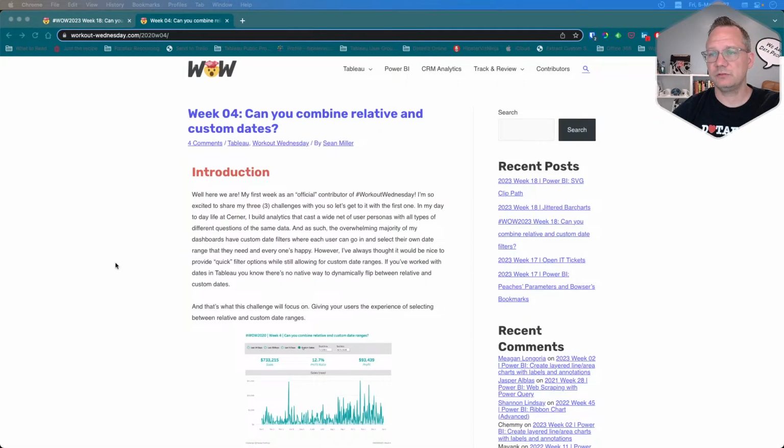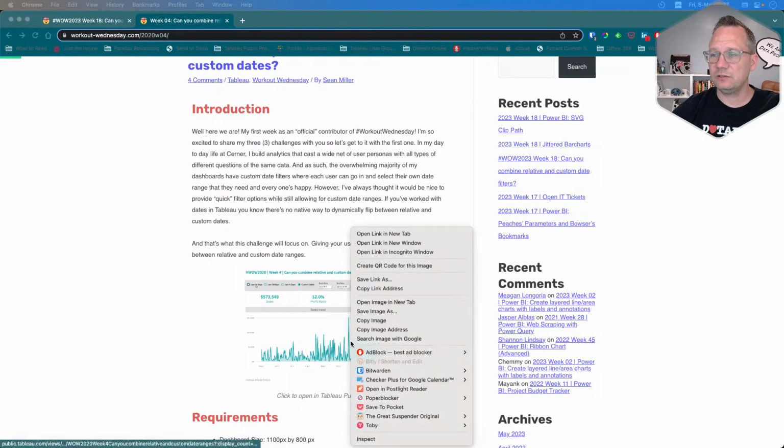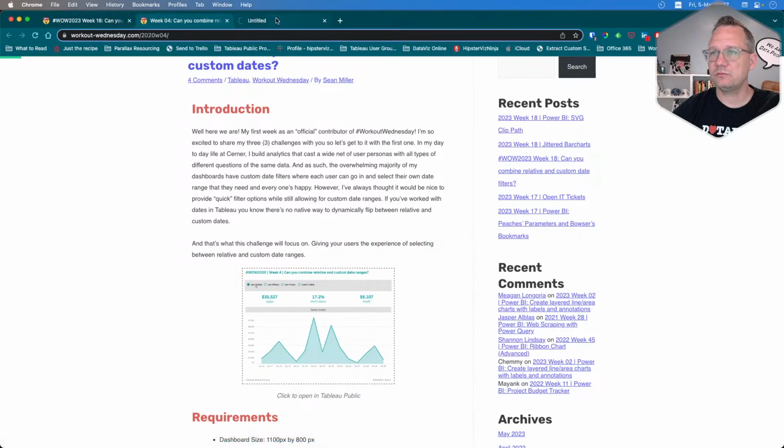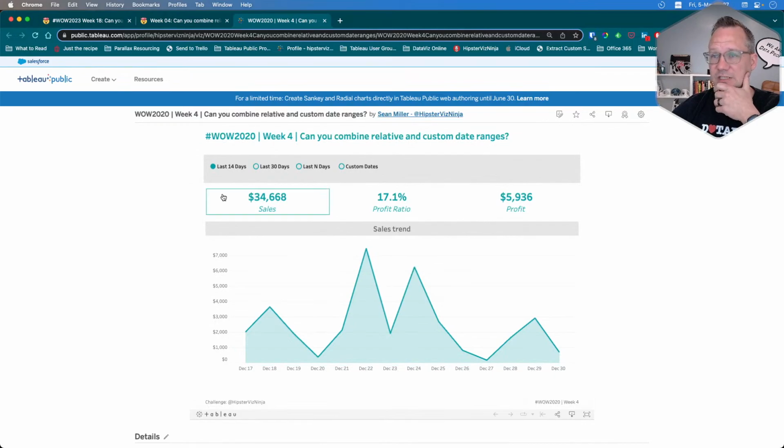This is the original challenge back in 2020, and if we go to the workbook, you're going to see we have a radio button list of different date filter options.